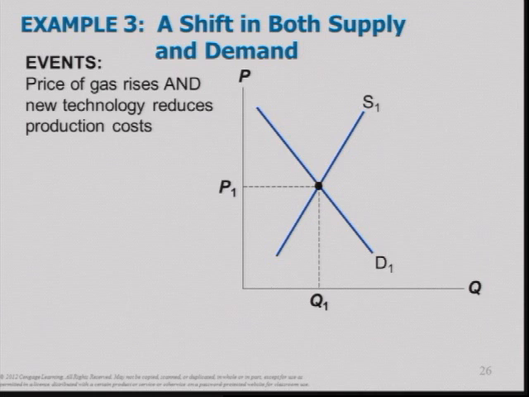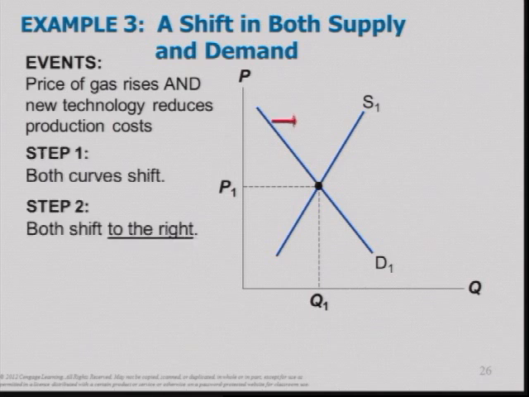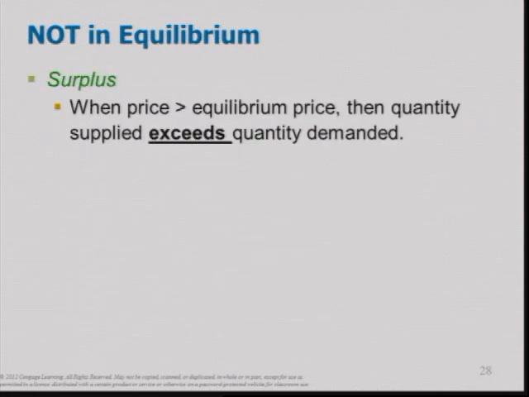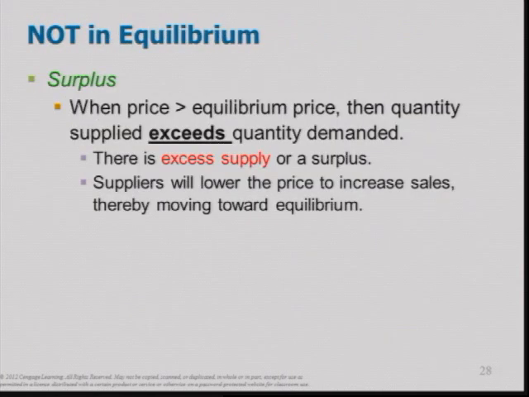We're going to come back to example 3. At the end of this chapter, there's a double shift where supply and demand can both move. But we'll talk about this after the quiz next time. So we're going to save these few slides for next time. Actually, because of time, I think we're going to save all the rest of the slides in this chapter for next time. So this is just the first part of chapter 4, and we'll go ahead and stop.